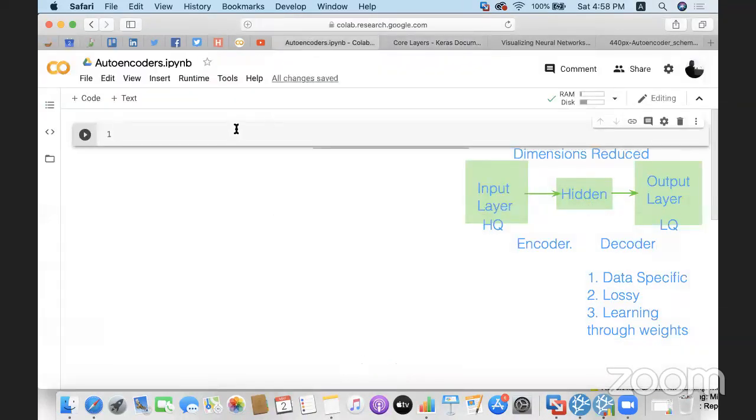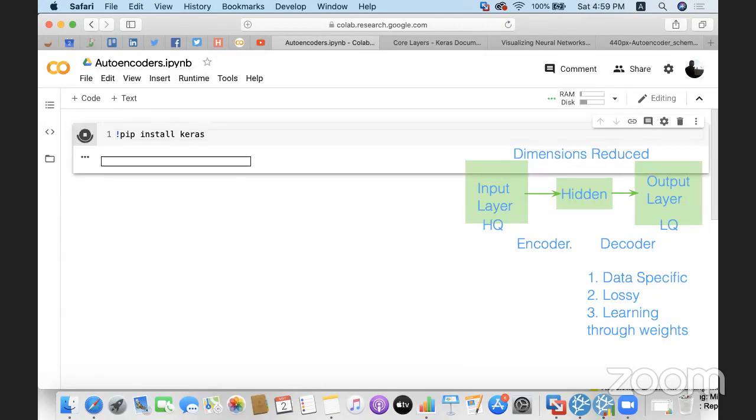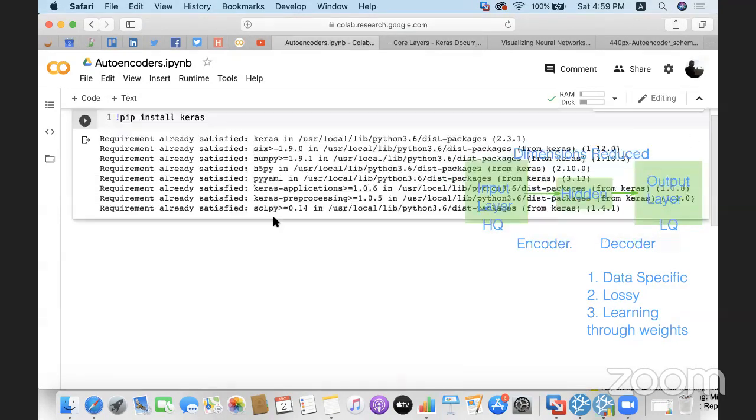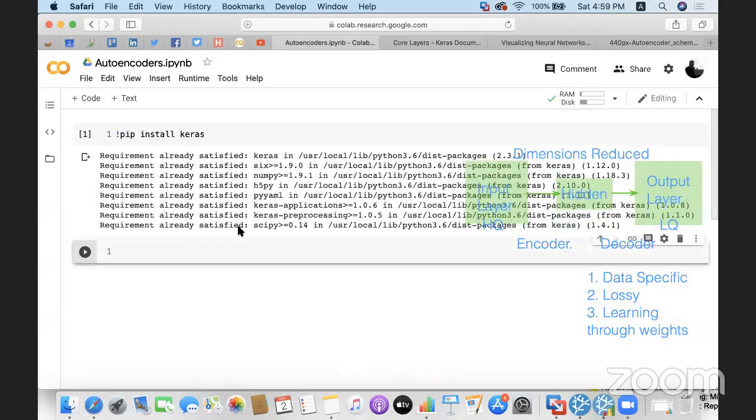Now, let's quickly get back here to the encoder. How are we going to do that? You can use pip install keras in case you don't have Keras available. You can quickly check if Keras is installed here. I'm going to run a quick check with pip install keras, and if Keras is available, it will say requirements are already satisfied. We do have Keras already installed. Okay, let's go for the next cell.